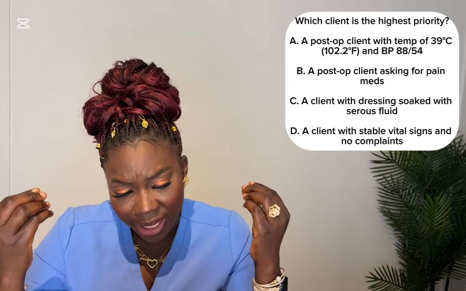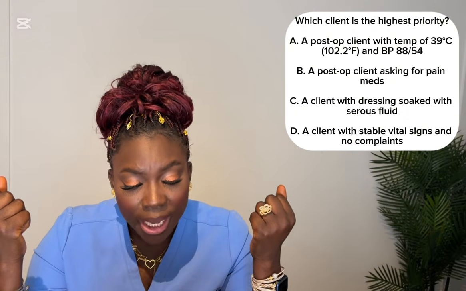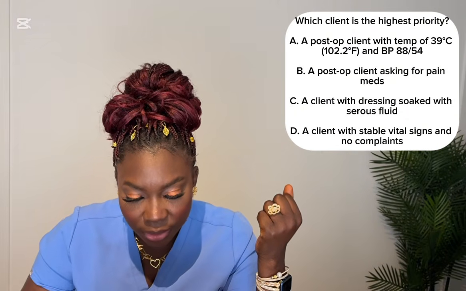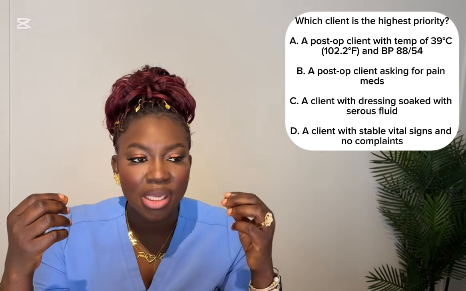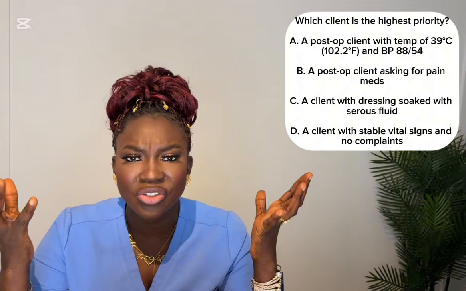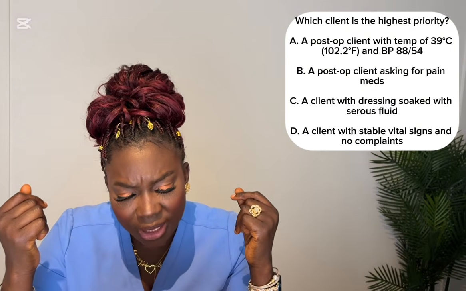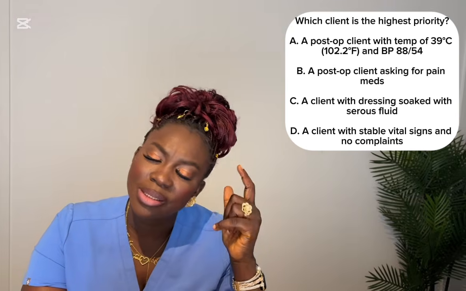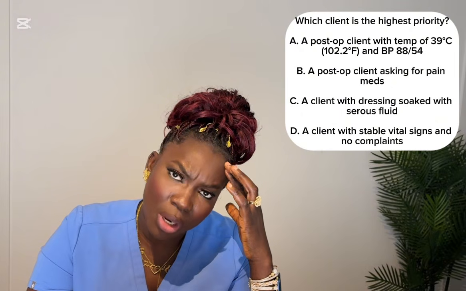Okay, now let's go through the wrong ones. A post-op client asking for pain meds. Yes, they just had surgery, they may feel pain, right? A client with a dressing soaked with serous fluids. Serous fluid is not life-threatening, except if it's purulent fluid, which may suggest infection. And a client with stable vital signs and no complaints. You don't want to attend to a patient with stable vital signs and no complaints and leave a patient who's at risk of septic shock. Don't do that.